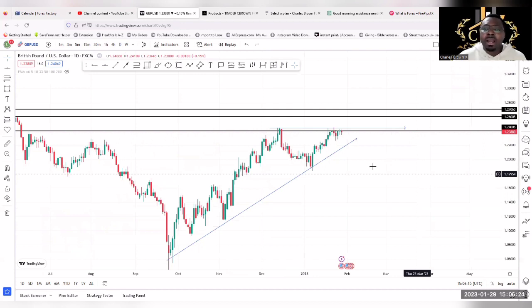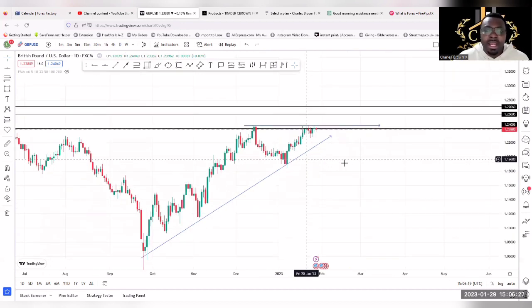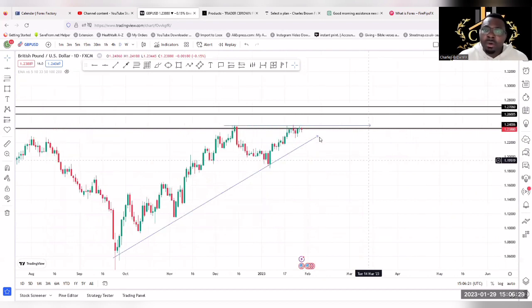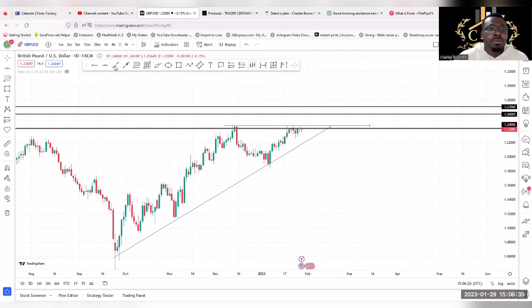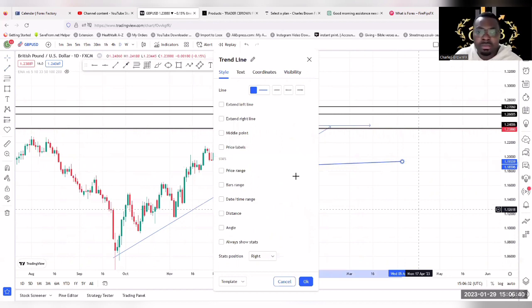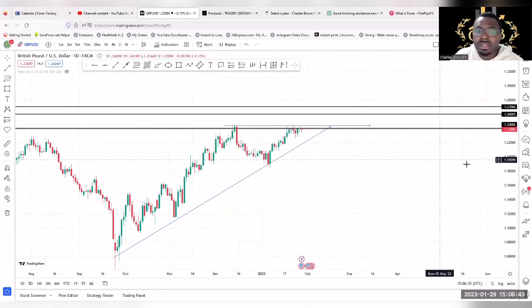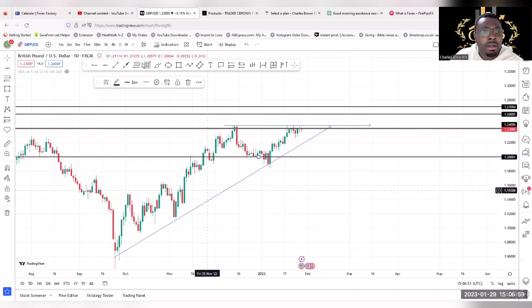Now, what if the market breaks below and fails to break above that? What do we see? Trend line. We have to watch out for a trend line break. Now, another thing is structure. I will look at this structure here. Well, let me just use the psychological level to give you an idea. Again, we can use this psychological level because we have a push down and pull back up. So we can use 1.20, all right, as a major psychological level to look out for, for the market to sell to, if it sells.